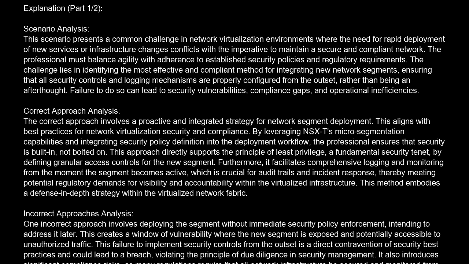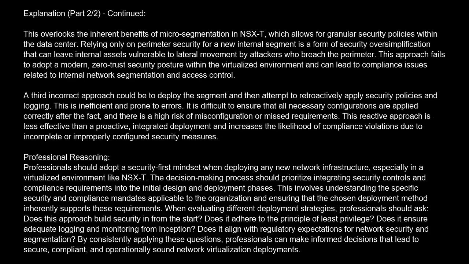Another incorrect approach might be to rely solely on perimeter security for the new segment, assuming that existing firewall rules will suffice. This overlooks the inherent benefits of microsegmentation in NSX-D, which allows for granular security policies within the data center. Relying only on perimeter security for a new internal segment is a form of security oversimplification that can leave internal assets vulnerable to lateral movement by attackers who breach the perimeter. This approach fails to adopt a modern, zero-trust security posture within the virtualized environment and can lead to compliance issues related to internal network segmentation and access control.